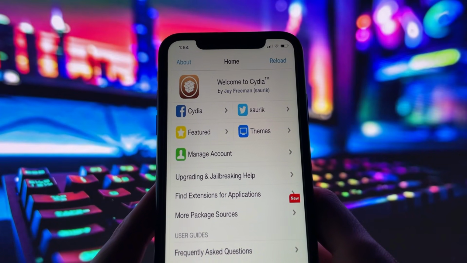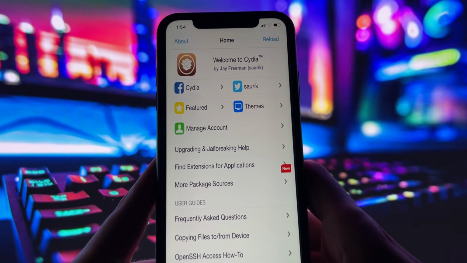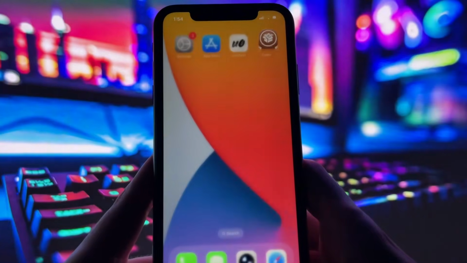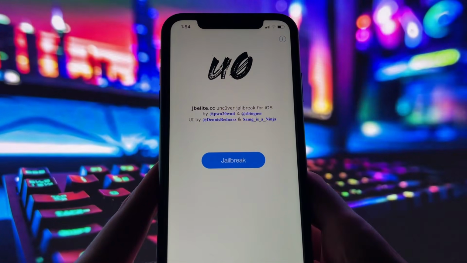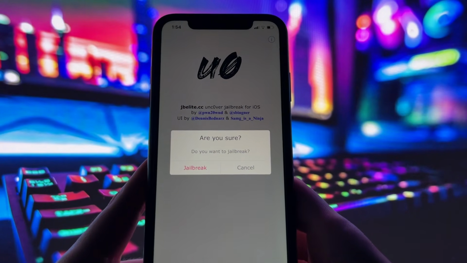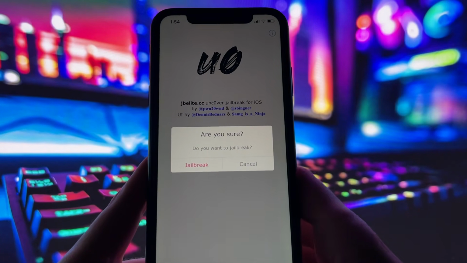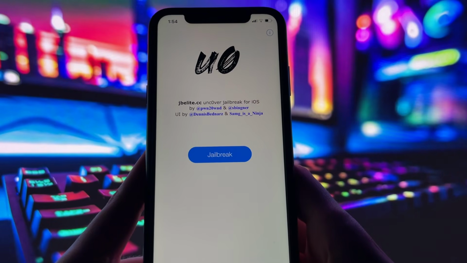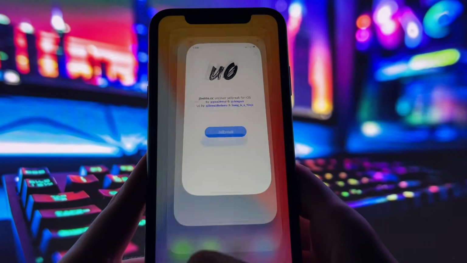The jailbreak itself is done using an app called Untethered. Once I open the app, you can see that I can jailbreak this device directly from here. If you want to jailbreak your own iPhone as well, make sure to keep watching because I'll walk you through everything step by step. Before you can use this method, there are some settings you need to change.